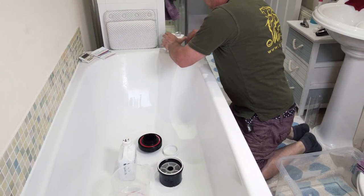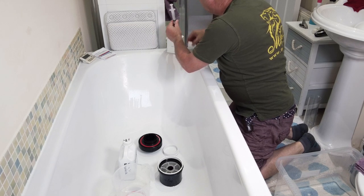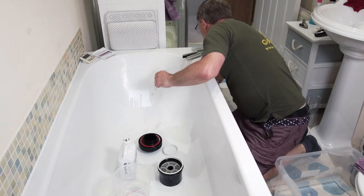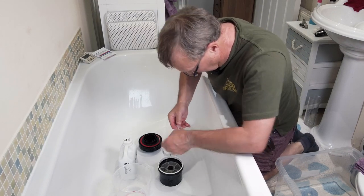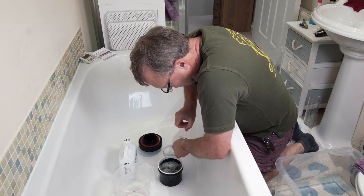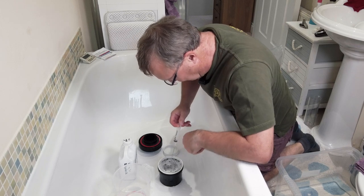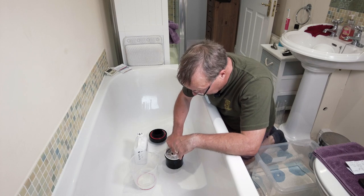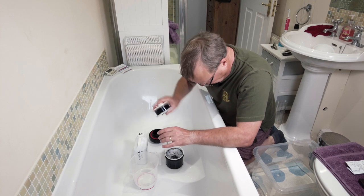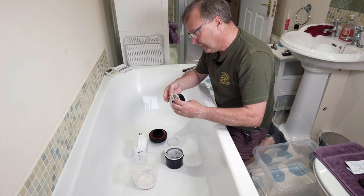Some rinse aid in. We need two for them. See what we got. Let's see if we've got any images.